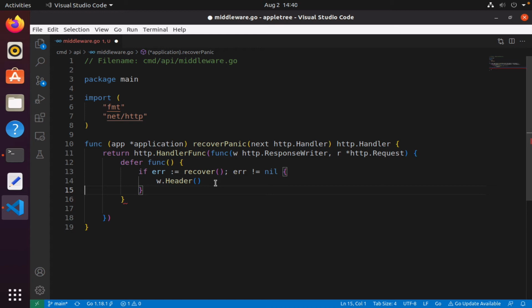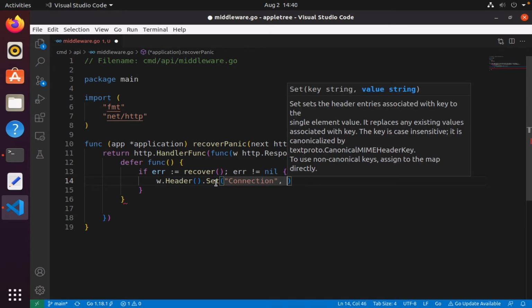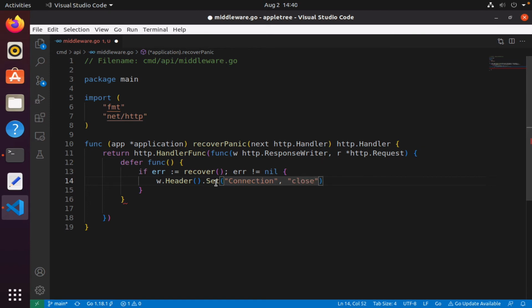Okay, so header set, and what should it set it to? It should set the connection to close. In other words, we need to close that connection. And after we close that connection, then we need to notify the user or the client that something went wrong.